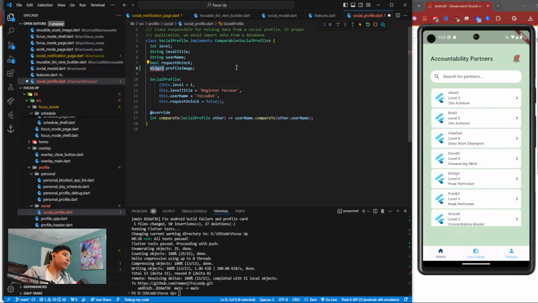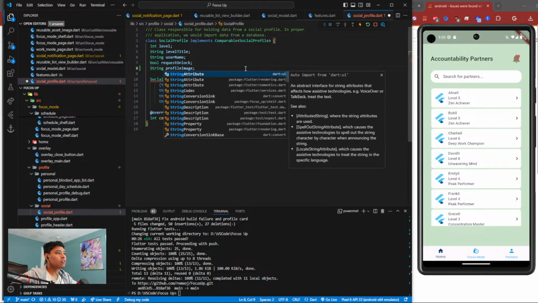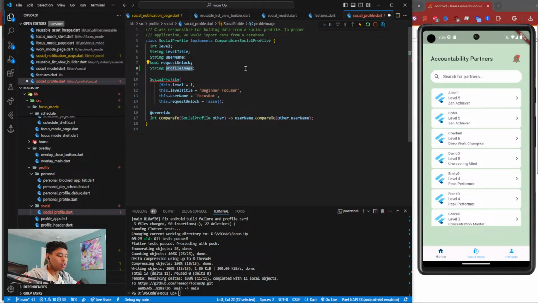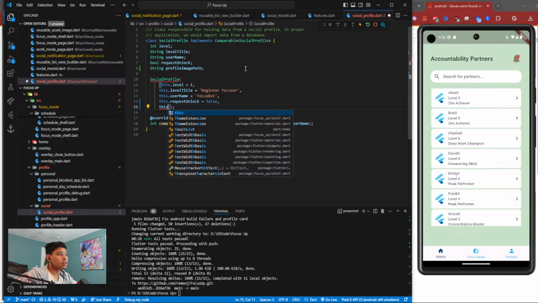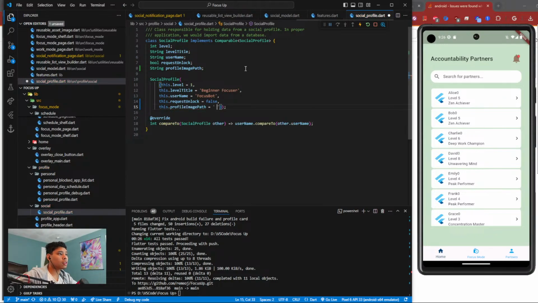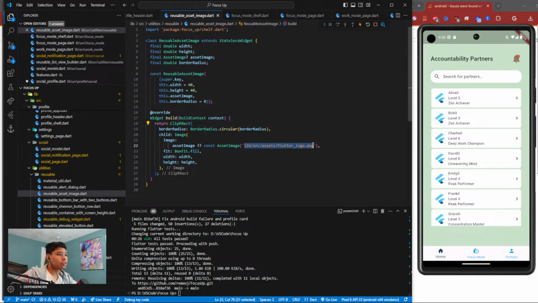So instead what we want to store is going to be a path, I believe. So we can do string profile image path, and by default we can have this profile image path equal to, and we can just use this for now.